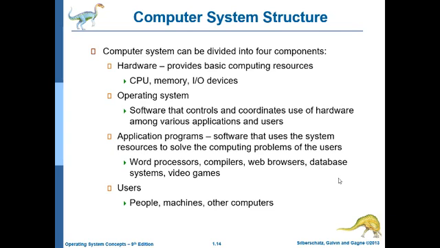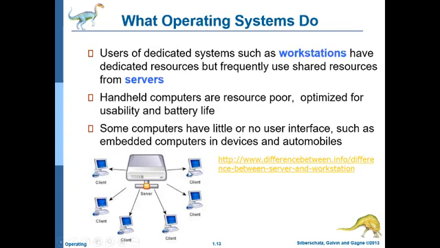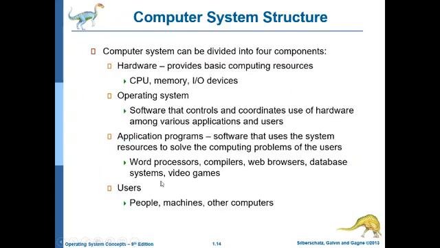Finally, about users, you have different types of users. People are normal users, but even other machines can be users. For example, here you see that this client machine is a user to this server. Similarly, all those machines are users to the server machine, okay? And other computers can be users of each other. So think about this. Let's say my computer is connecting to a Google server, so my computer is a user for a Google server.